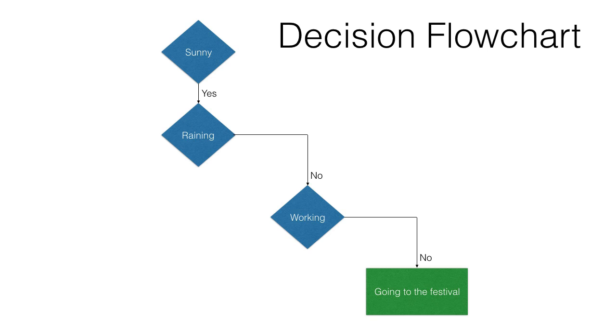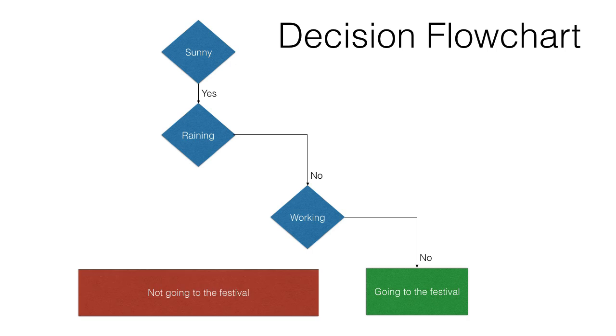All right, but there's other paths that this can take, isn't there? So here are the paths to get to not going to the kite festival. Is it sunny? No. You can see that we just come right out of that conditional and straight down into we're not going to the festival. We do not go through the other two conditionals. There's no reason to. Next, we're going to check, is it raining? Oh, sorry, it's raining, so therefore I'm not going to go. Am I working? Well, I probably am. So therefore, I'm not going to go.